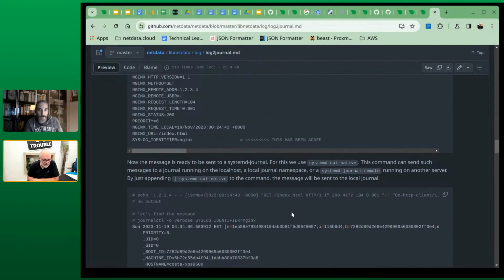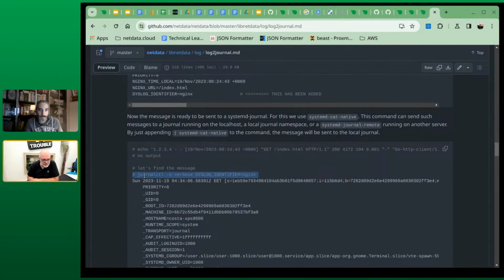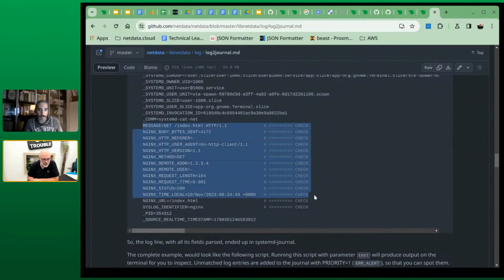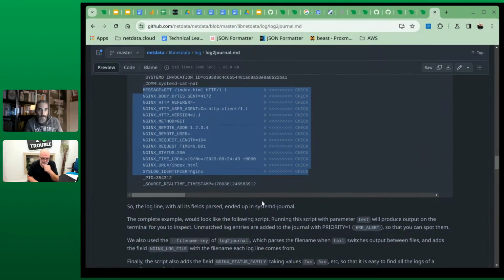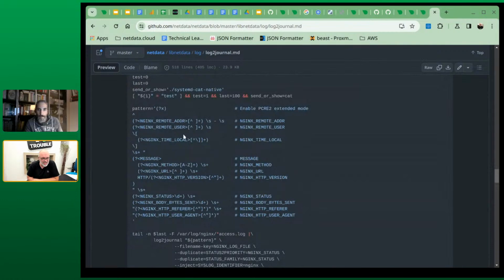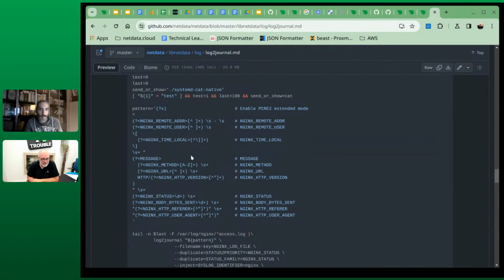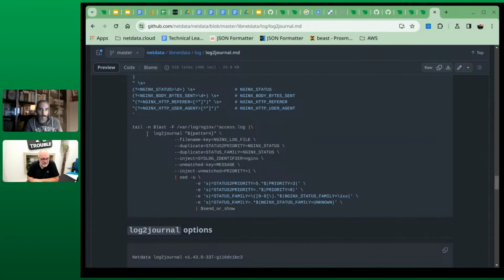So what happens then is that I query the journal to see what journal has written out of this. And as you can see, it has written all the fields. Now this is interesting. All my Nginx log ended up in journal, structured. This is the script actually to do it. Whatever is shown above is over here. It's the pattern that ChatGPT generated, and the commands to achieve it. As I said, the sed is not needed anymore.